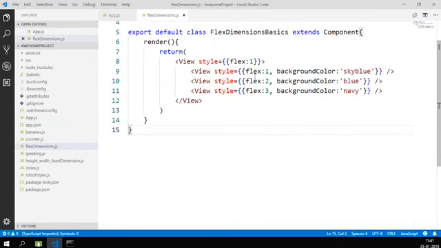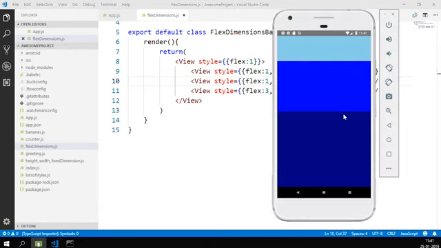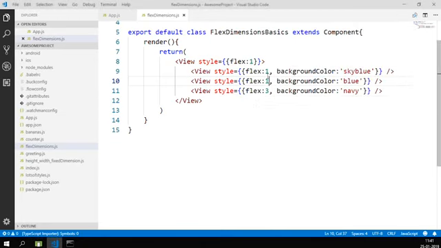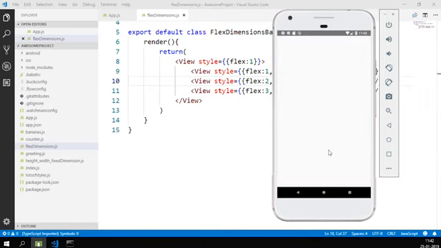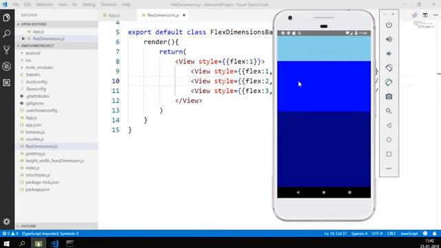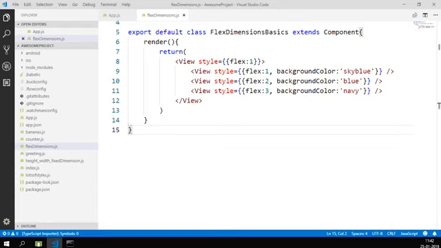Now, as I'm having flex 1, 2, 3, I'll make the second one also 1. See the change over there. These two are the same size, and this is the bigger one. But if I go for 1, 2, 3, you can figure out the difference. Understood? So you would now have dynamic size for your components based on the available screen size by using the flexbox concept. So let's try to build more layouts with this flexbox.